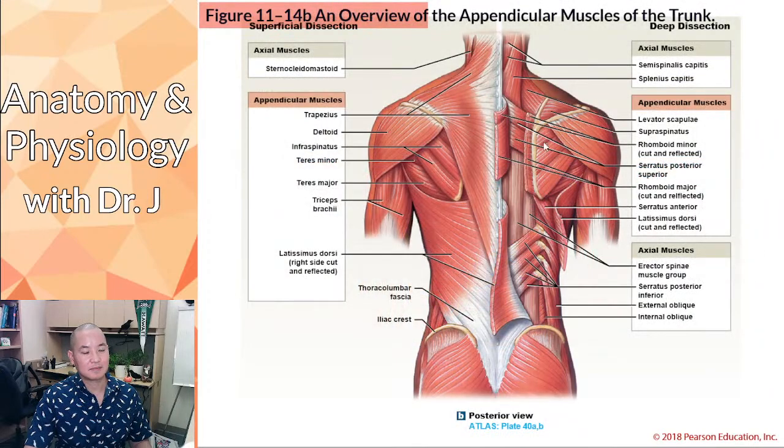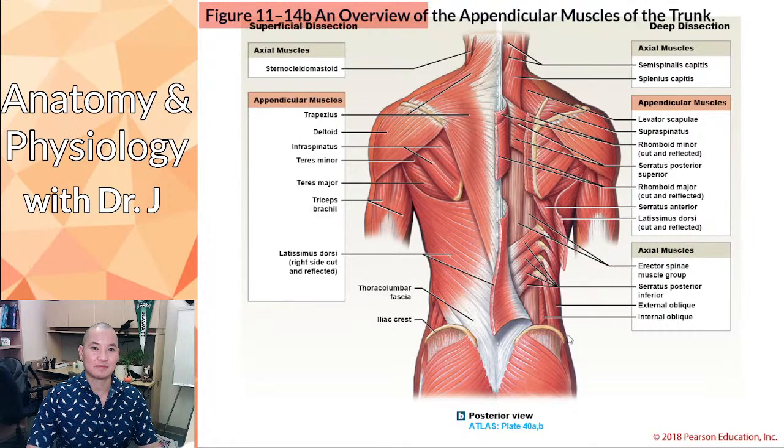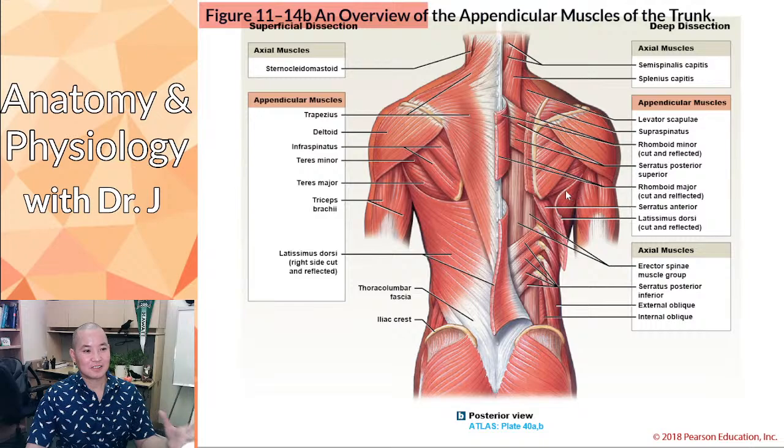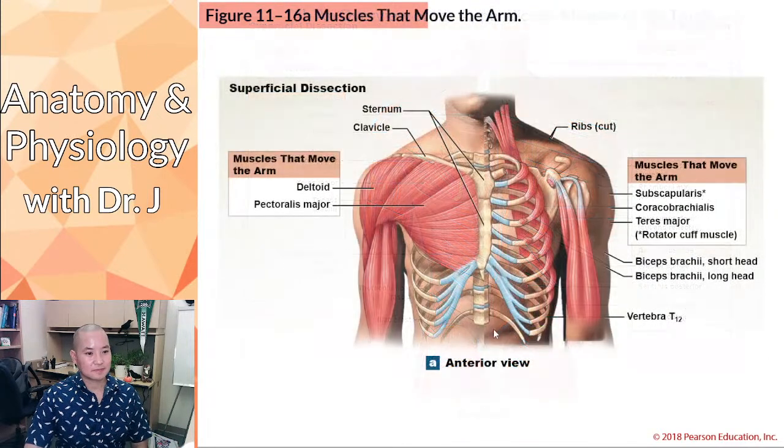So another thing is appendicular, or just here we have the posterior muscles, and again we did cover a lot of these, like the traps, the deltoids, the latissimus dorsi, and these over here, again, the very small ones. Am I going to ask you to determine the internal obliques from this angle? Probably not, because you can only see a small sliver of it compared to the overall structure of the muscle. So again, go for the big ones in these pictures.